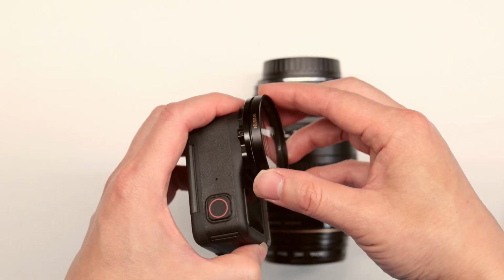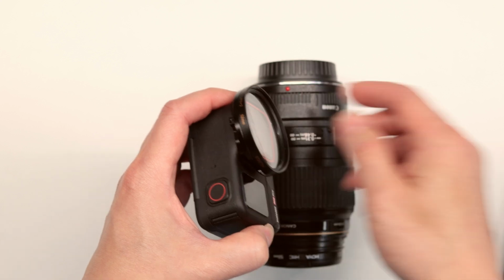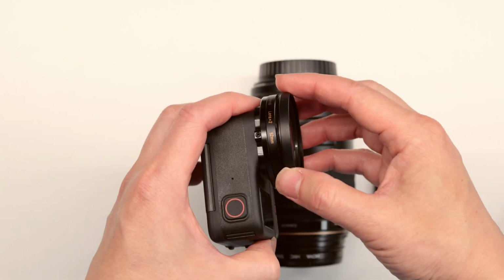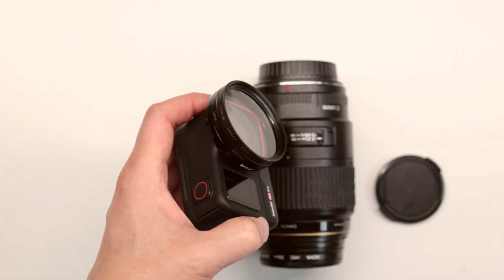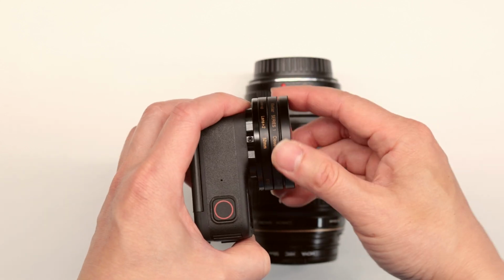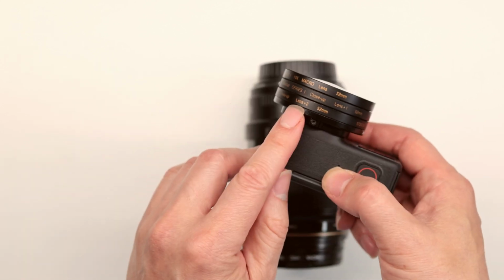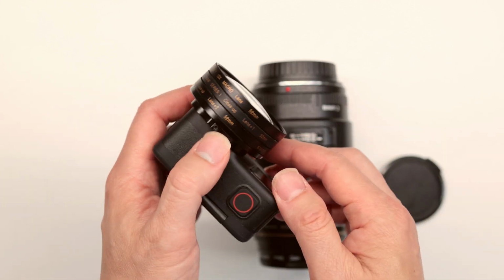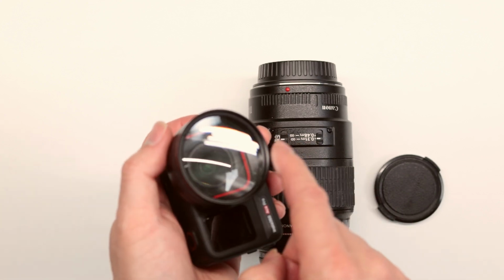If you want, you can always stack filters. There's a +2 that I previously have on. Then you can add a UV filter, or you can add even more diopter if you want. They all stack up pretty well. We got the +2, +1, and +10. That's a lot of magnification. Once again, the diameter from here to here is 52mm.